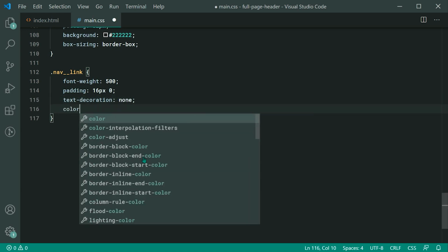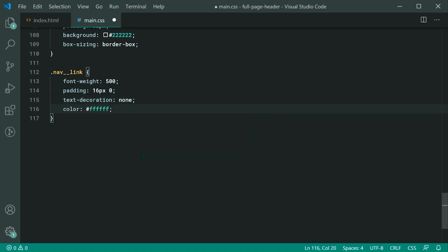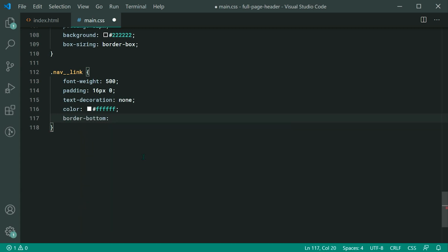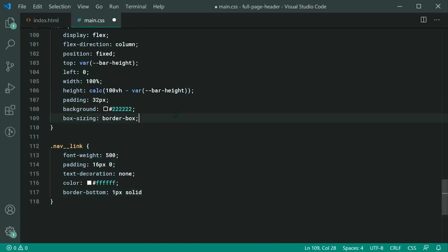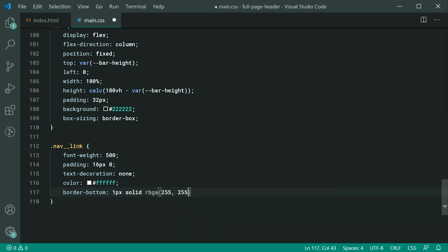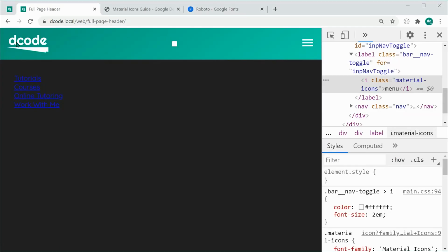We can set the actual text color to be white and a border bottom of a slightly lighter grey compared to the background right up here. So we can just simply say, let's just do RGBA 255, 255, 255, then we can say 0.1. So now saving this and refreshing gives us this right here.